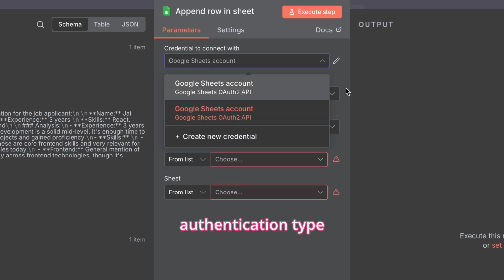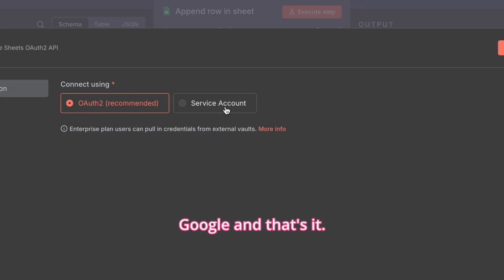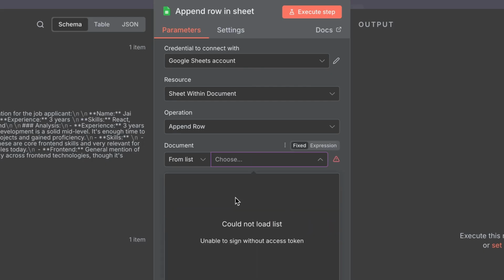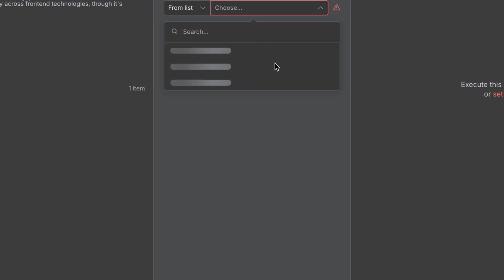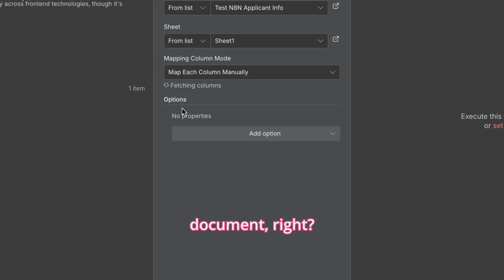First you have to select authentication type for your sheet. You can actually just sign in with Google and that's it. After this you have to select the actual sheet from your Google Drive. And then the sheet 1 from my document, right?